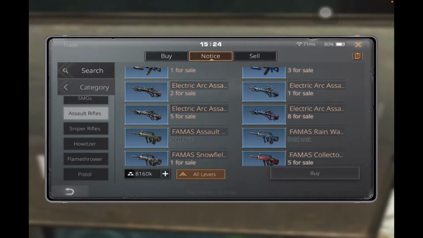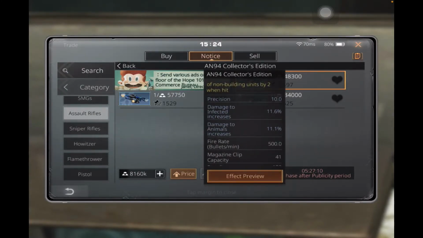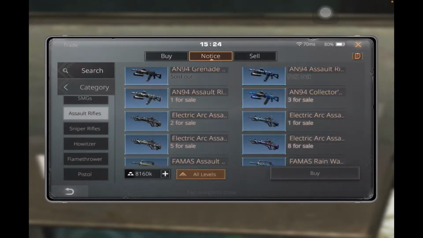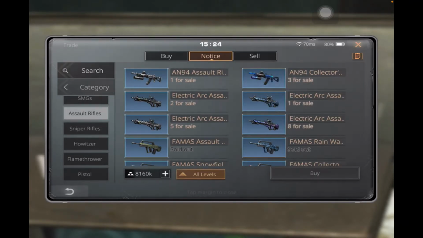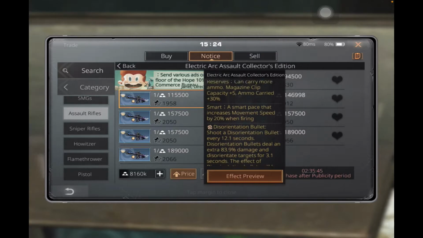But if you want to use them, for example, if you are a rifleman and your level is, let's say, 70, you need to look for damage to infected and the highest attack power, because in the highest floors you will not use AR, you will just use shotguns or flamethrower. If you are level 75, you will need to use collector edition arc, damage to infected, and if you got devastate, it's going to be better though.